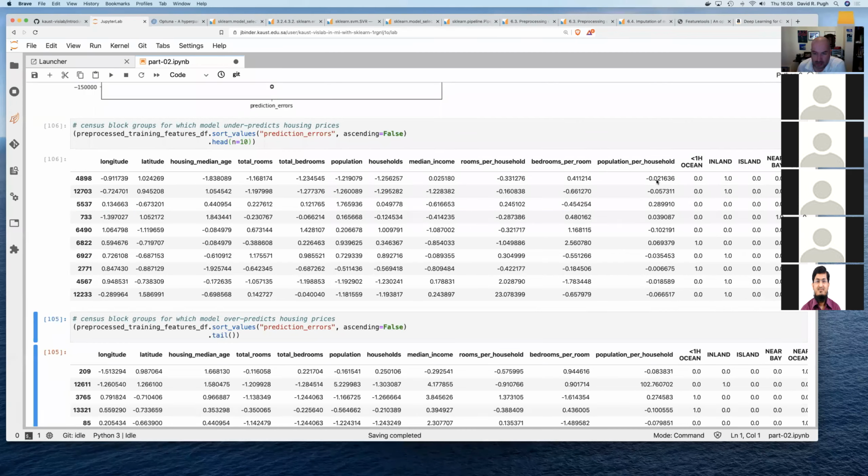So maybe the models are systematically under predicting housing prices for areas that have lower population density than average. Although some of these are quite close to zero.